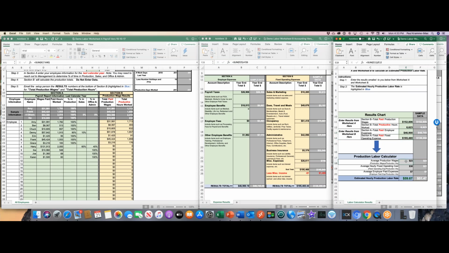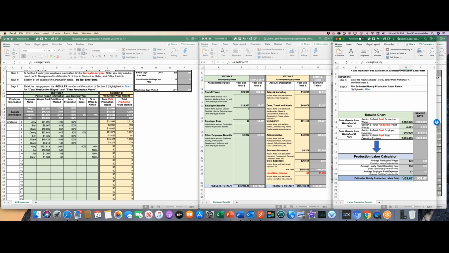The average production wages is $23 an hour, the fixed operating costs are closer to 30, and the employer paid taxes and benefits are 7. So what would be entered into control for this particular client would have been an hourly labor rate of $59.67.